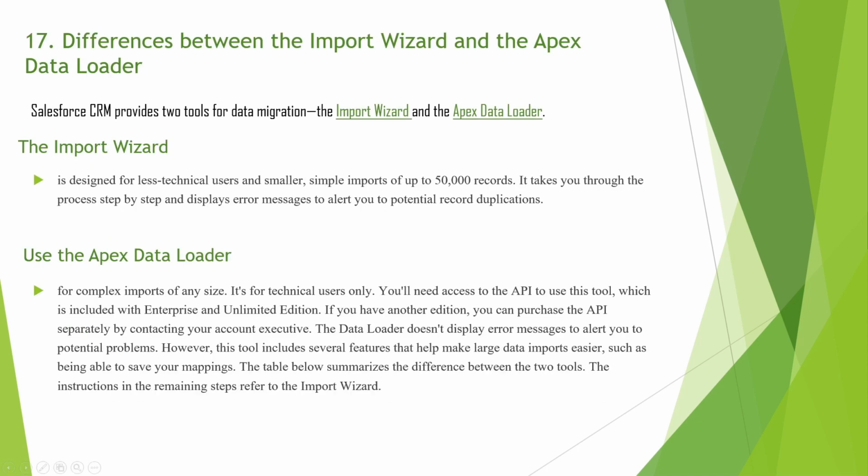Differences between the import wizard and the Apex data loader? Salesforce CRM provides two tools for data migration, the import wizard and the Apex data loader. The import wizard is designed for less technical users and smaller, simple imports of up to 50,000 records. It takes you through the process step by step and displays error messages to alert you to potential record duplications.